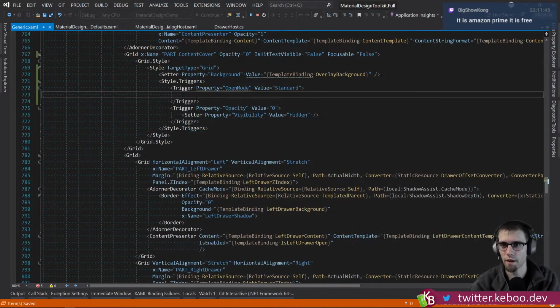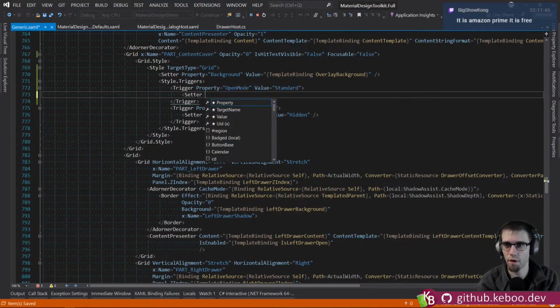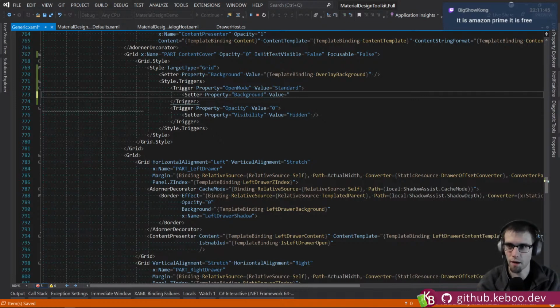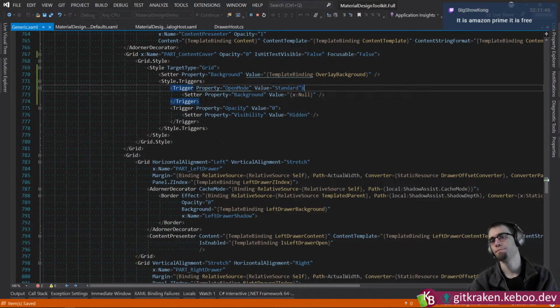So that's going to go like that. If we're in open mode, the property of background is just going to go to null. We don't allow any of that to get set up.